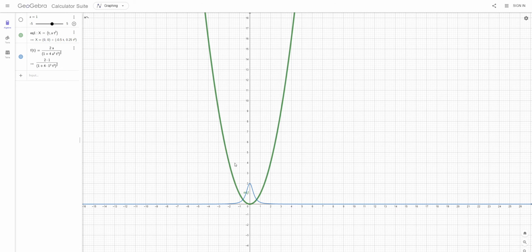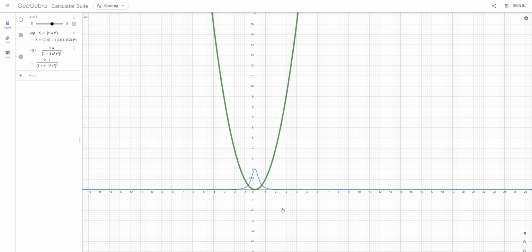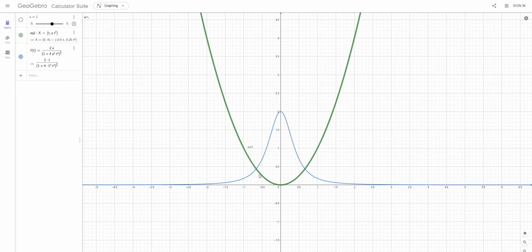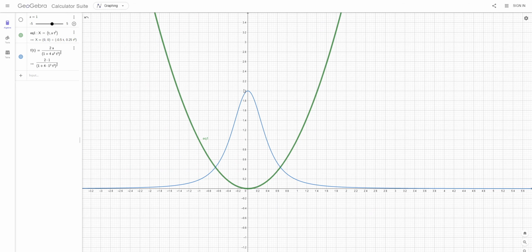And then the curvature should peak here at the vertex, and we can see that in the curvature function. As t is at 0, our curvature is 2. And that's what we predicted, that's what we just calculated. So there's our maximum curvature. The curvature increases continuously until we get to that point and then decreases past that.